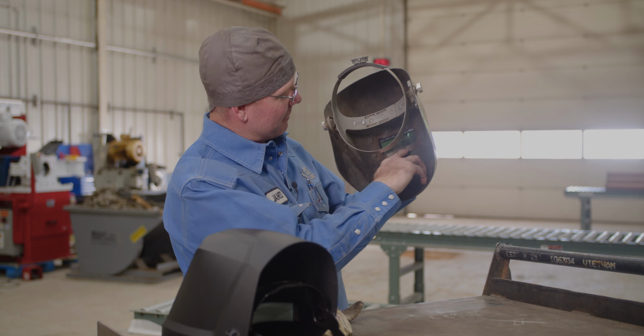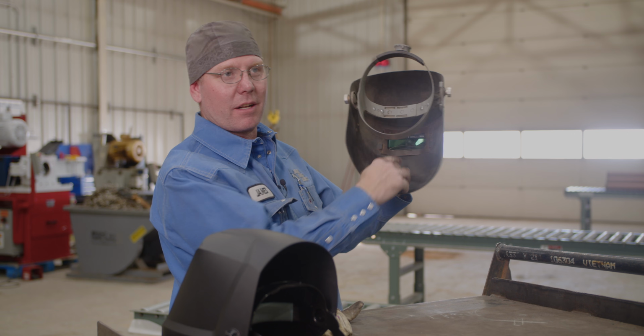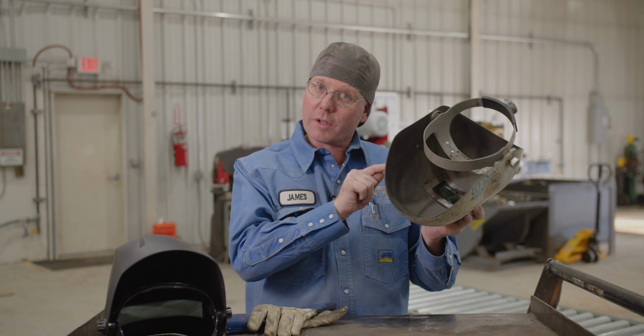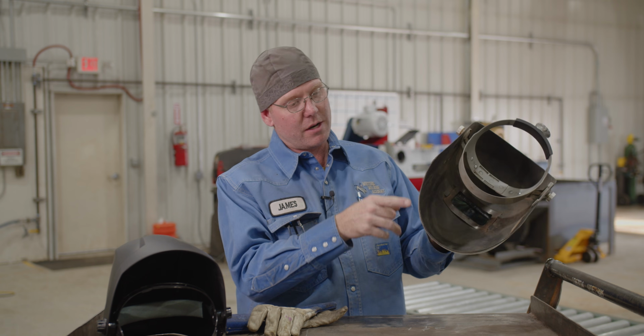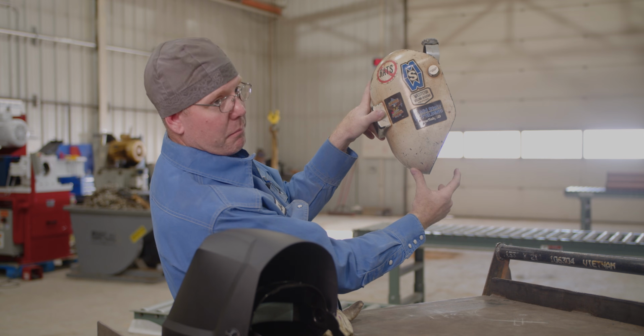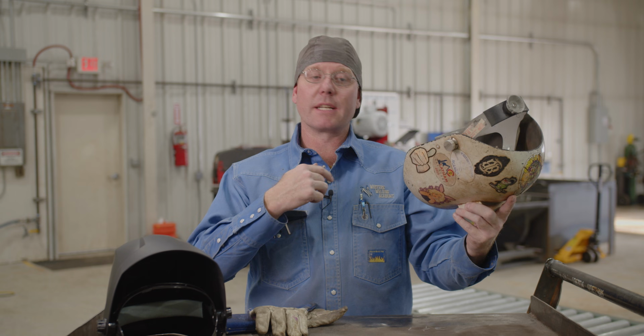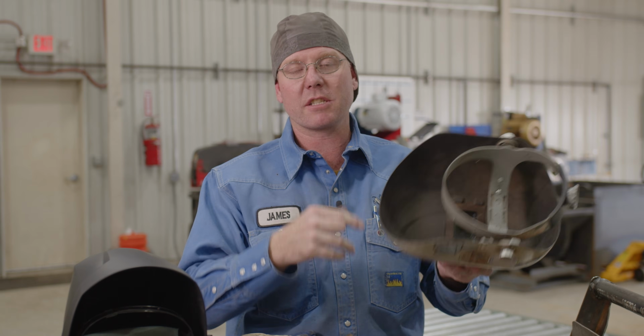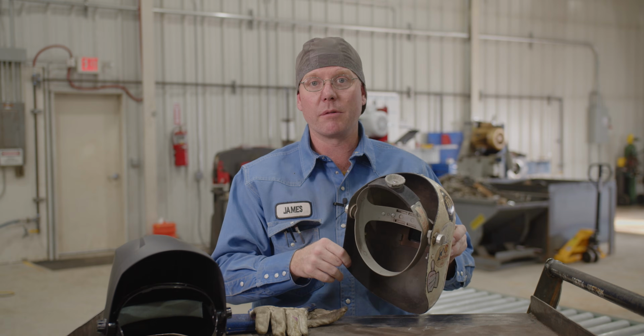I don't know if I got a big nose or what, but every time I flip my hood down, I always got this nose print right in the middle of my clear lens on the inside. This hood sits pretty close to your face. One thing I know about these hoods, when they're brand new, they're about that much longer on the bottom. For someone like me, when I flip that down, this sucker will hit you right in the Adam's apple. Most people have to trim this bottom off, which is okay. You end up customizing them anyways, but it's just something you got to think about when you go buying a hood. This one I noticed, it don't come anywhere near you here.